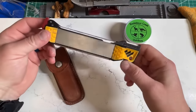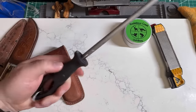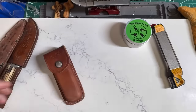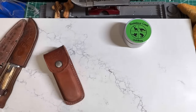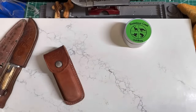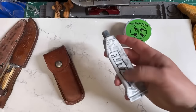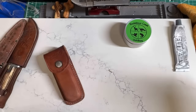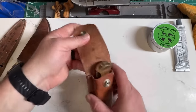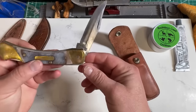I'll be using this Work Sharp sharpener today. I will be using my Nicholson USA honing steel. Right there. I'll be using that today. I'm actually going to set that over here so I don't forget about it. I'll be using some Never Dull. Pretty good stuff. And probably will be using some Flitz. Use a little bit of that today. So I'm setting all my stuff out. But here's what we're working with right now. I've cleaned this up a little bit in the past, but what we're going to do, it's a 7/0T.